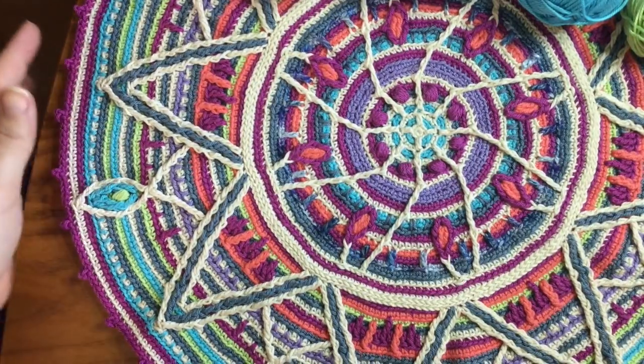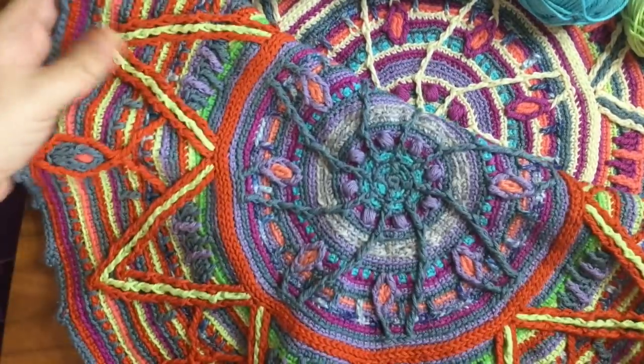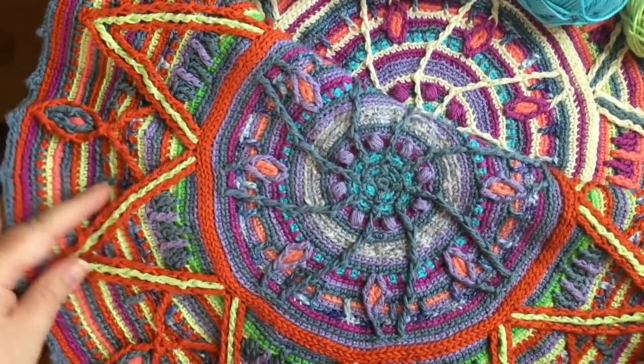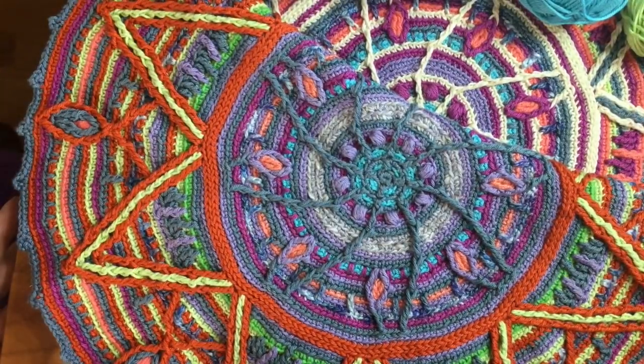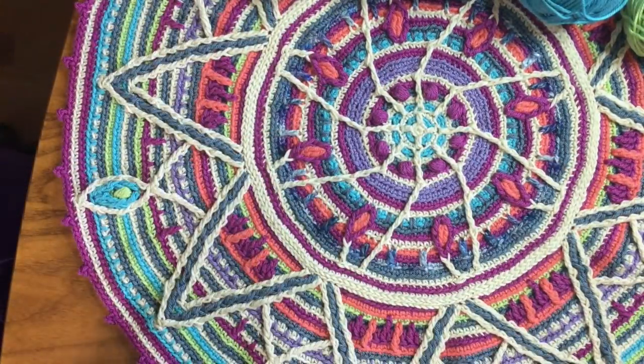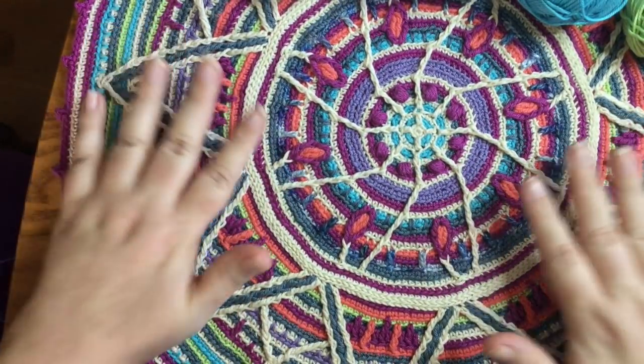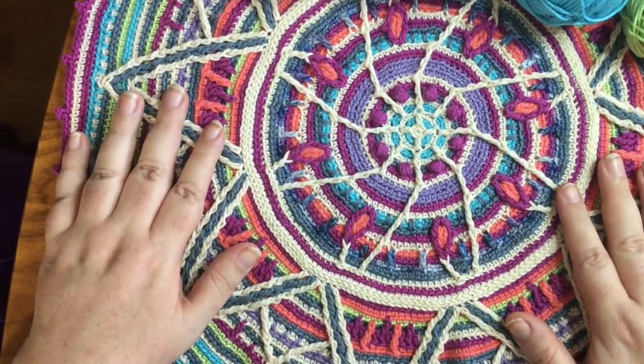As for yarn, you really can pick any colors that you want. Here I have another sample of the same pattern done with a different color palette. It's fun to play around with the colors and really create a unique design. But for the one I did here, which is how I'm showing you step by step, this is the actual one that I filmed at the end of the project and am now putting at the beginning.